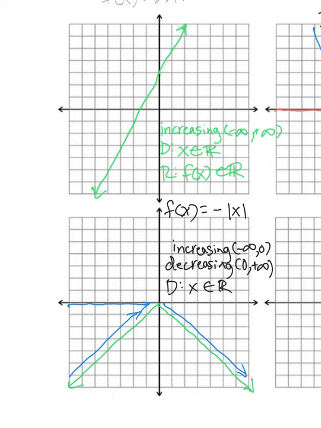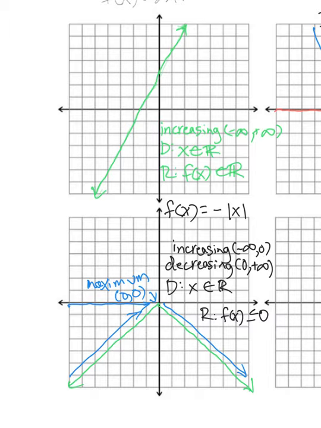Next is our range. This time it has a maximum. Our maximum is (0, 0), right? The origin. So for our range, f of x or y has to be all real numbers. However, f of x is also then less than or equal to 0.